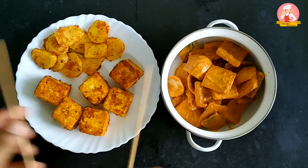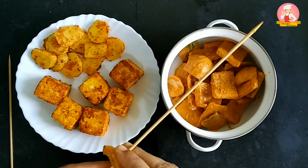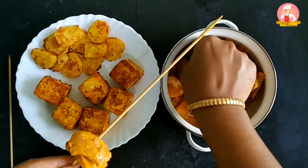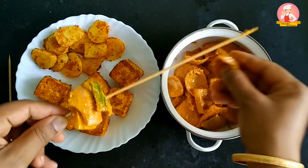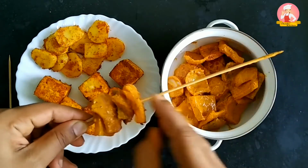Take a wooden skewer. Pierce the veggies one by one. Pick different veggies so that it tastes delicious, along with paneer and aloo.